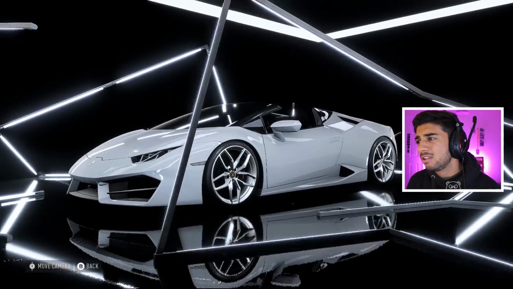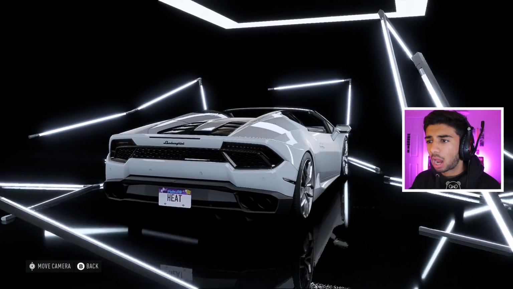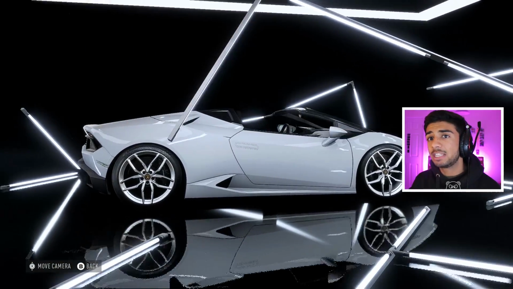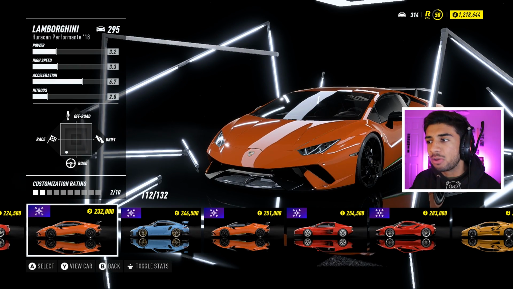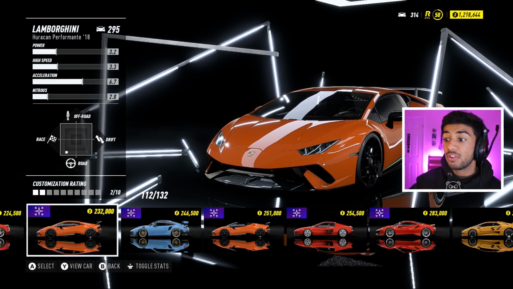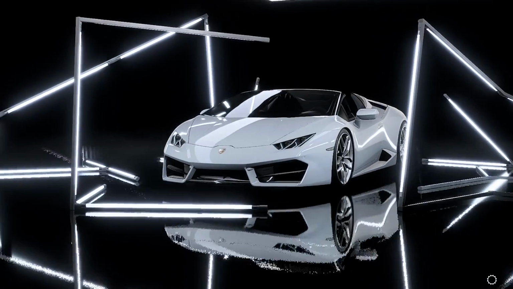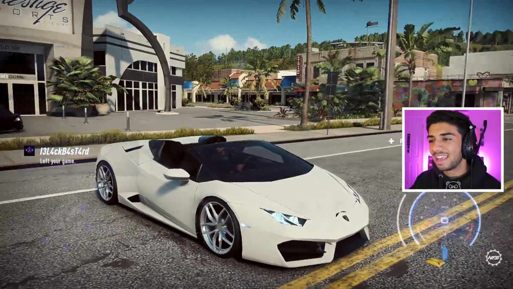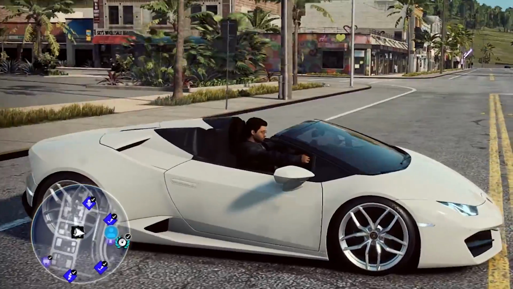I've not made many videos on Spider cars in this game, and I feel like this is probably going to be the closest to the original Huracans from 2015 and Payback. There's no point using the Performante because that actually might be a different car in terms of what's underneath. So we're going to go ahead and use the original drop top. I also want to see what a Liberty Walk kit looks like with the Spider version. Oh! Drop the top, let me drop the top. Hey, that's hard.